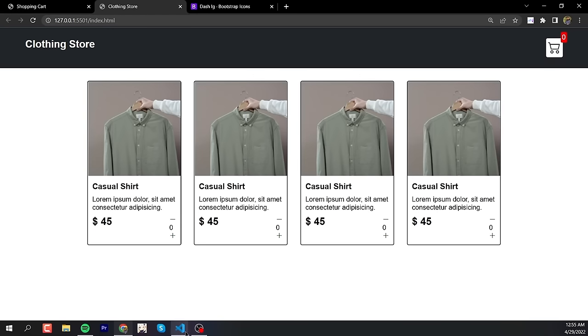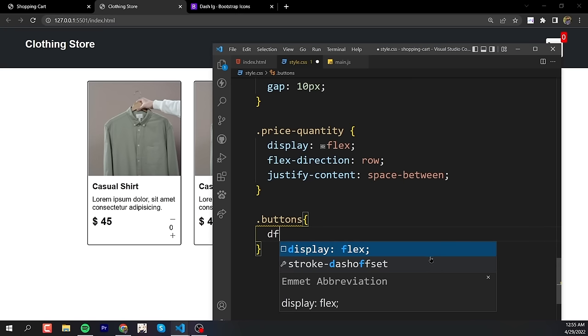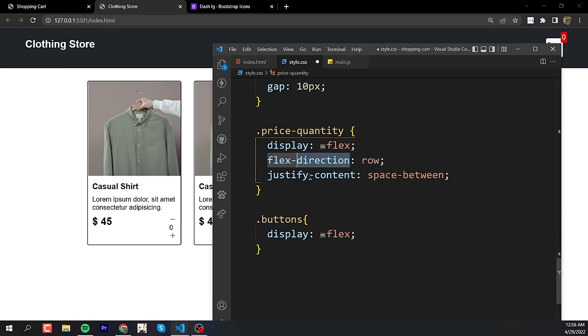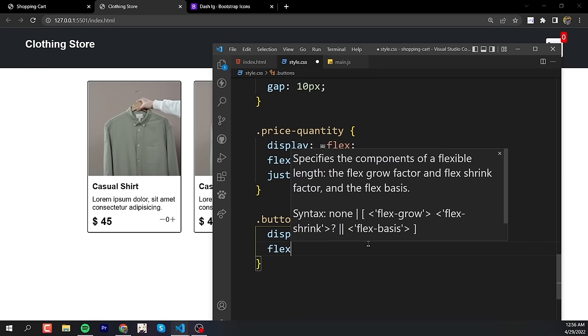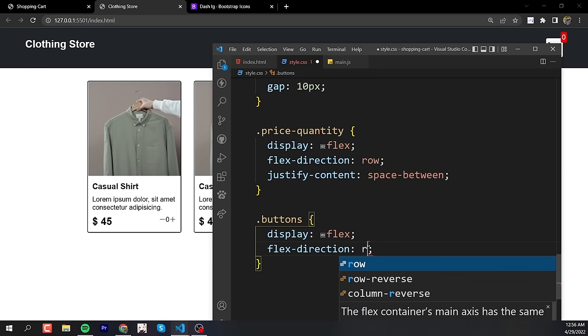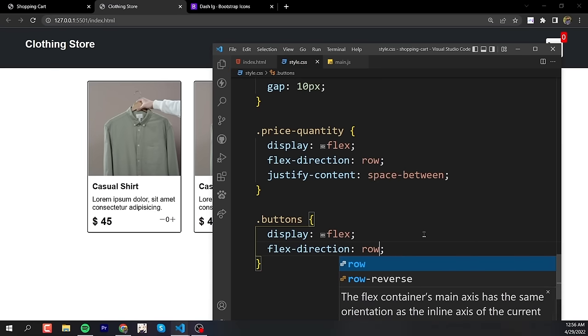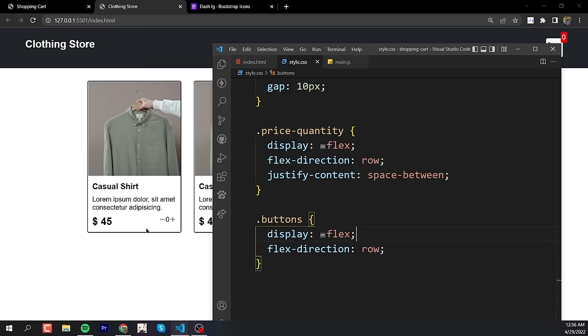In order to do that, just come back here and write display flex. What's the default property of flex-direction here? Row. Save the thing. There we go. You see, now even if you don't write the flex-direction here, no problem. But if you wish, then you can write it here. So let's write flex-direction like this, put it to row. There we go, done. Now guys, we need a little bit of gap. In order to put some gap, just write here gap 8 pixel. Save the thing. There we go, we got some gap.